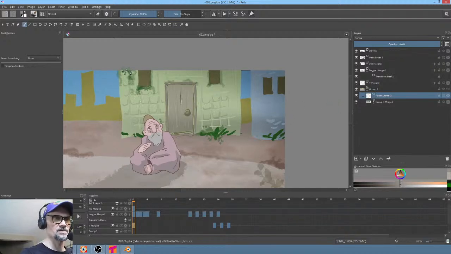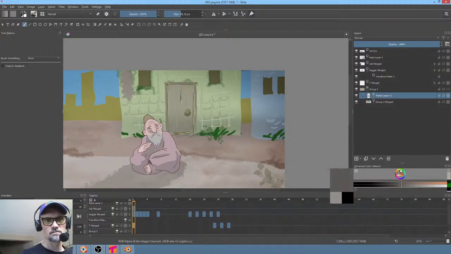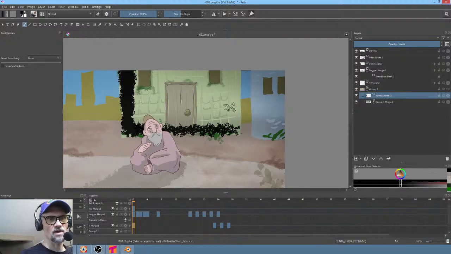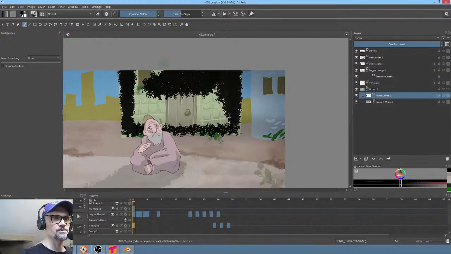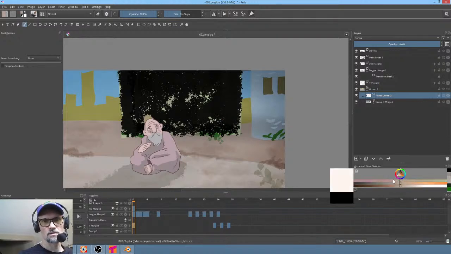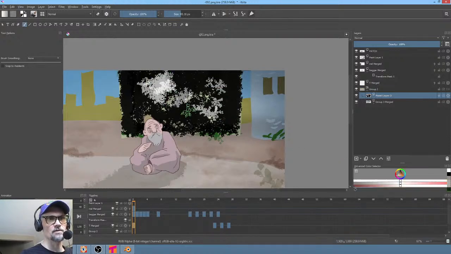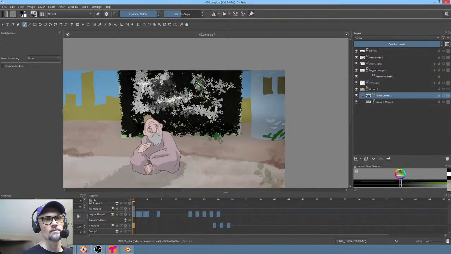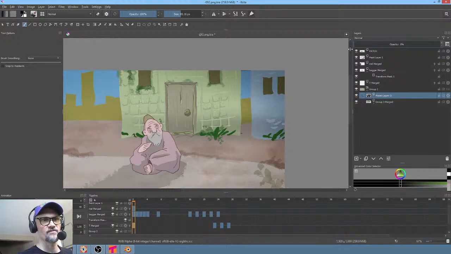And then what I'm going to do is just paint over the house. And I'm giving it a rough texture just because why the heck not. Okay, and then I'm going to intersperse that with some noise. Okay, I'm just playing here, folks. I'm just going to see how it feels.